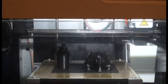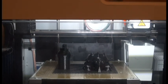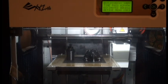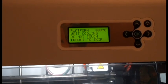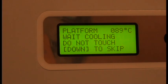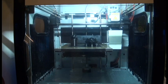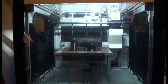Once the print's done, the extruder goes off to its little area and cleans itself off. Then we gotta wait for the cool down, wait for the bed to cool down, the whole machine to cool down. Well, only a couple parts of the machine really cool down. But after it cools down, it takes a little bit, 10, 15, 20 minutes, depends, I think.